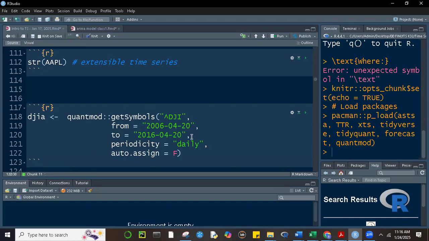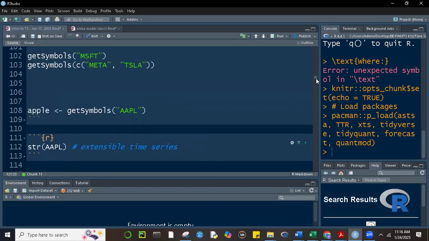In fact, you can add another argument here, src equal to Yahoo. It just tells us that this is coming from Yahoo, but there's actually no need to write this because the default is really Yahoo. If you're getting it from FRED, then you have to identify src equal to FRED or Oanda, or for that matter, any other source. So we looked at this last time.